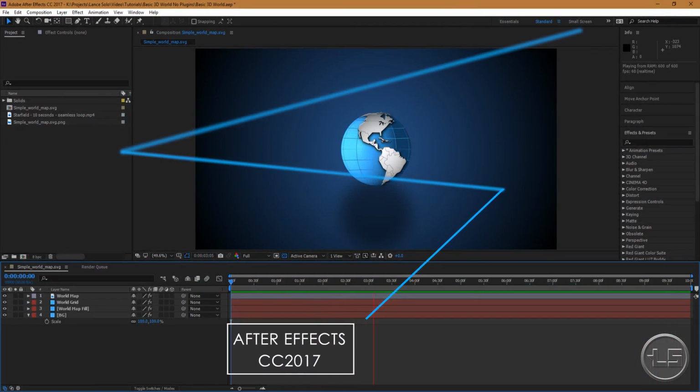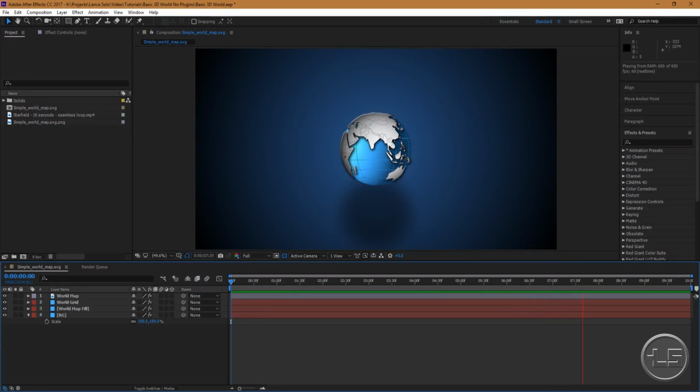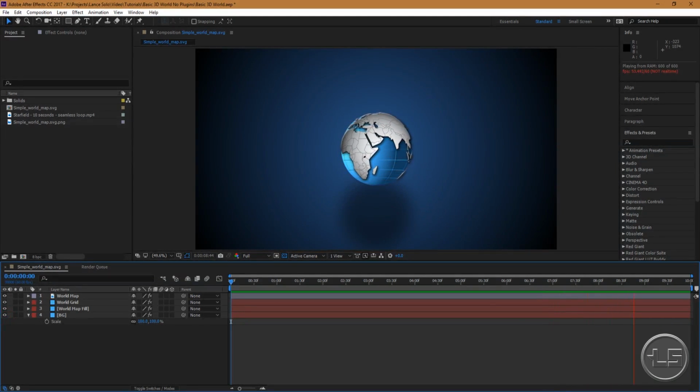And today I'm going to be showing you how to create this spinning globe and make it seamless as well. So you can use this for anything really. Like if I turn off the background, you can even render this out as its own transparent thing. Turn it back on if you just want it to be there for different things, like words going around, whatever the case may be. But this is just a very basic tutorial on how to create this particular animation here that you see here.